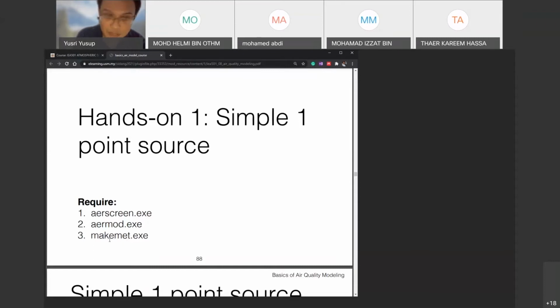That's what makes it simple, because a proper air pollution dispersion modeling study requires additional, more meteorology data from weather stations and so on to add in. But AERSCREEN, because it's supposed to be very quick, generates its own meteorology data based on what you think is the minimum and maximum temperature and wind speed. And then it will just use the worst case scenario meteorology to generate the air pollution profile.